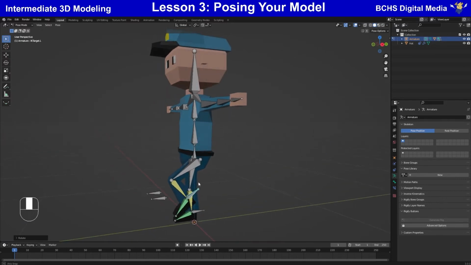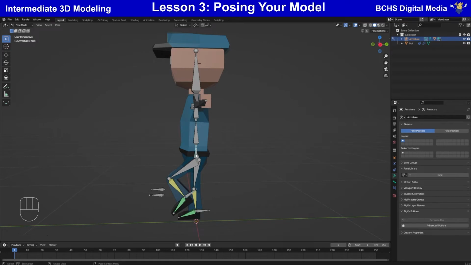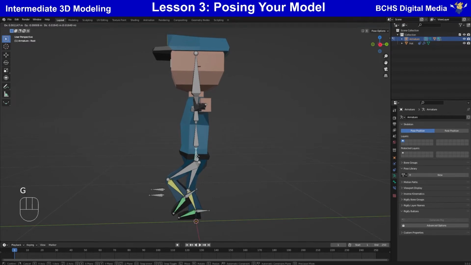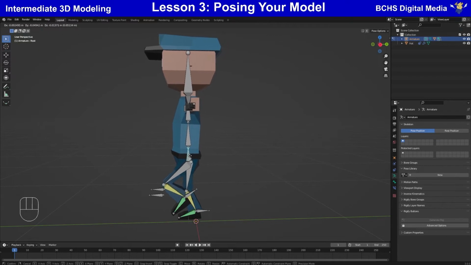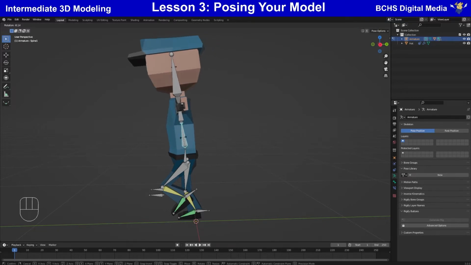So we've got a little bit of a pose going on here. That's not really a good run. So I'm going to now use my root bone, and I can push it down a little bit. Notice the root bone is a wonderful way to start moving this body into a run pose. Notice, in order to move my bones, I just hit G on my keyboard and I can get that rotation. So I could also hit R and get the same effect. G and R for most bones have the same effect when you're posing.